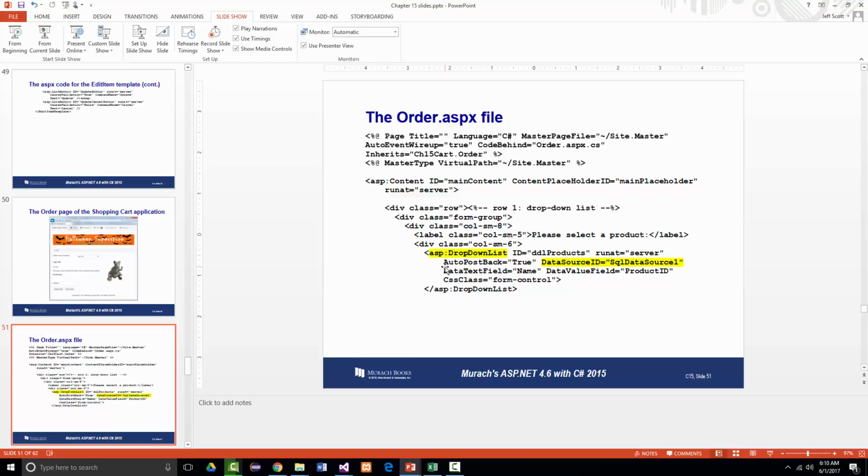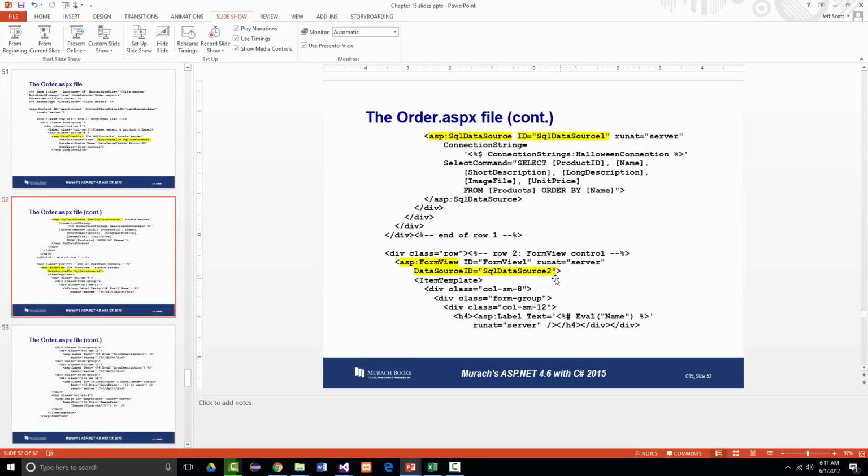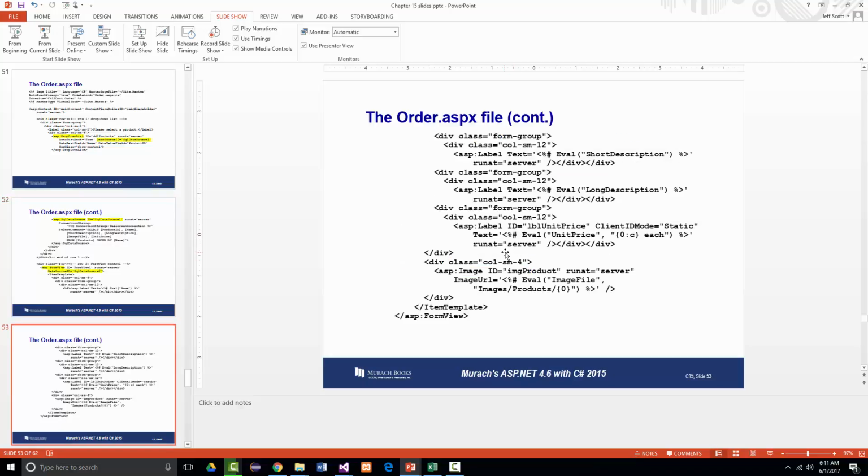2 things to notice about the format strings. First, the format string used to bind the image control, and it's in here someplace. Right here. It has images-products0. And again, that's going to make sure that it brings up the first one right away.